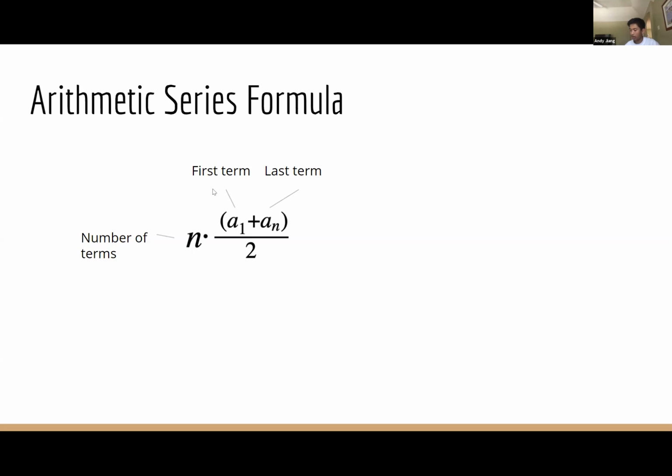And remember that for this first and last term, you can actually choose any two terms in the sequence that are the same distance from the end. So you can choose the second term and the second to last term, or the third term and the third to last, and so on. You don't have to do the first and the last. And you can prove this by using the definition of the arithmetic sequence, by writing it as A plus D, A plus 2D, and so on.